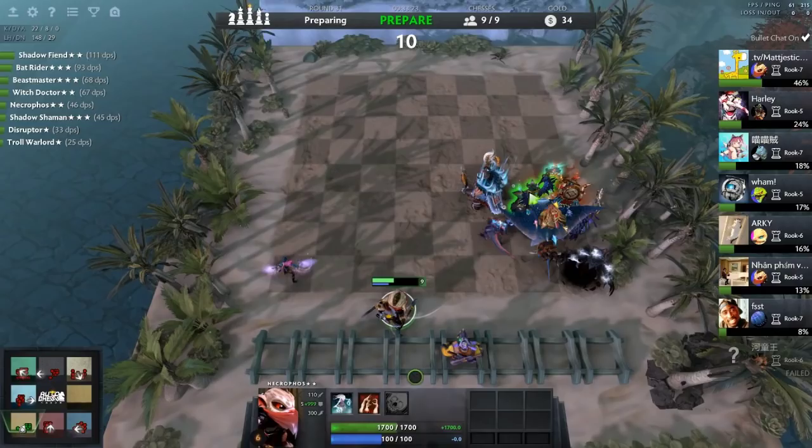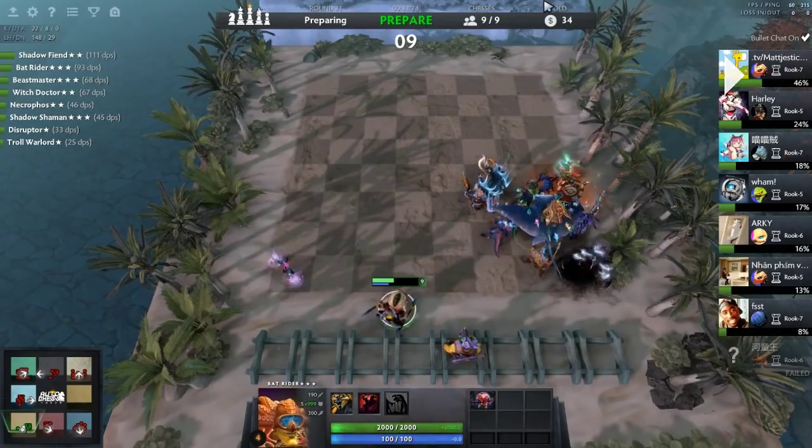This, I have to say, was not made by me as a strategy, but rather this was made by the top 10 players in the world, and I read through his replays, and it turns out Templar Assassin was one of his 9th unit as well.